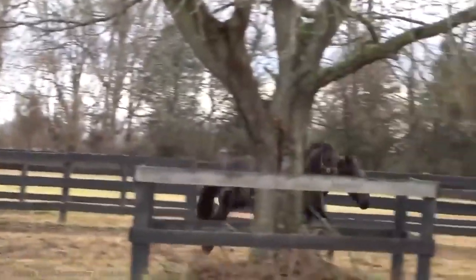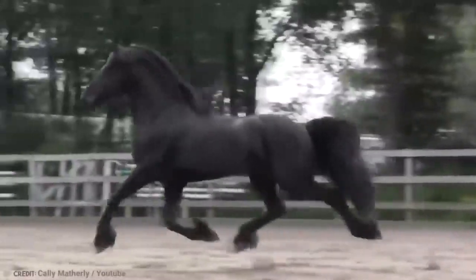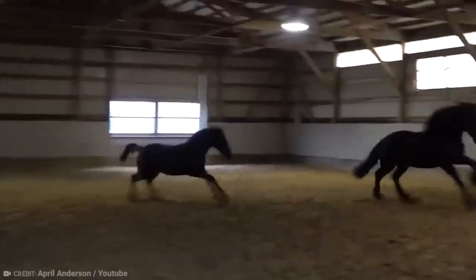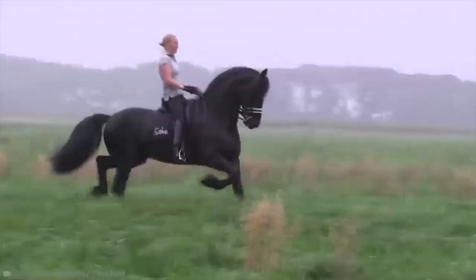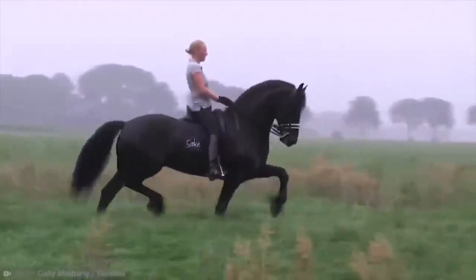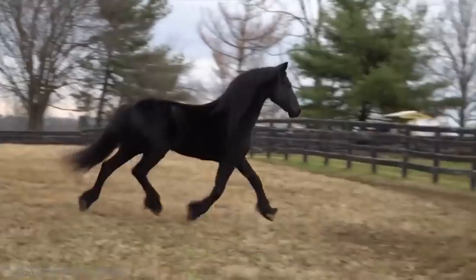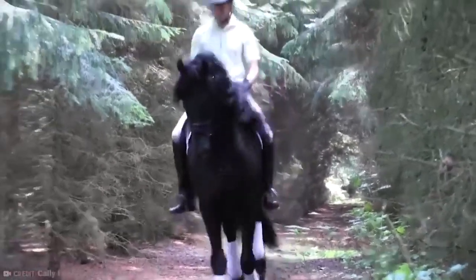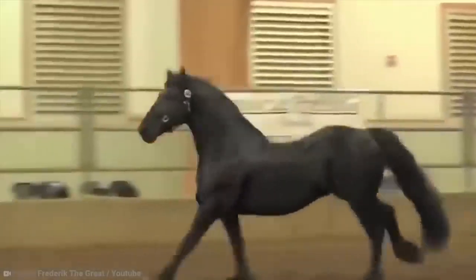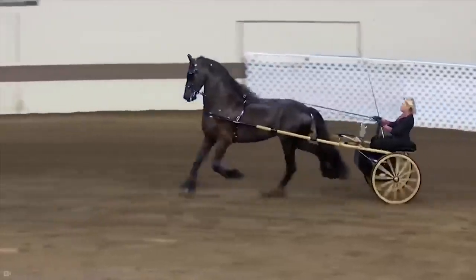This was a breed that was born in the northernmost part of the Netherlands. What's more, they're a very old breed of horse, as they were made as early as, if not earlier, the year 1251. So these horses are only a few decades away from being about 900 years old. What will be incredibly obvious about the Frisian is that they're a large horse, known to not just be bigger than your average horse and breed, but they have thick bones, thick manes, and are also known to be luxurious.